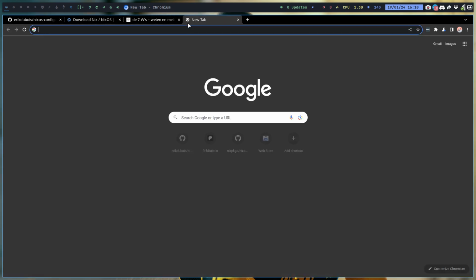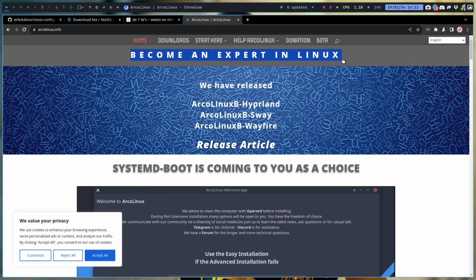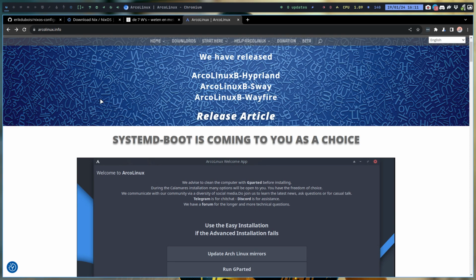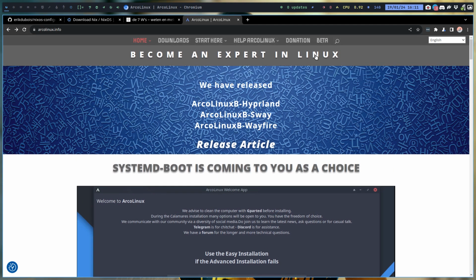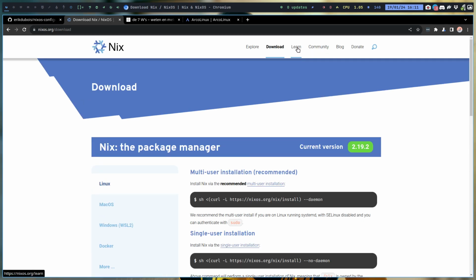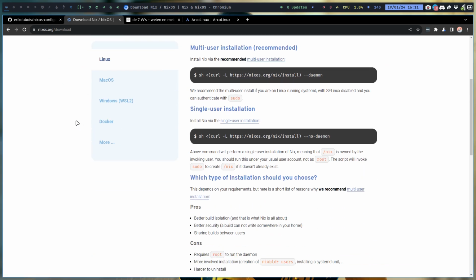What we say on ArcoLinux does not apply to NixOS. What is that? Become an expert in Linux. I don't want to be disrespectful before I say anything else, but it's such a different way of working with Linux. You'll become a NixOS expert, but you can't apply the knowledge you've learned in NixOS into SUSE or in CentOS and build your job from it. You are very much bound to the realm of NixOS, of its packages, its community, its blog, its support, because the knowledge here is super specific.